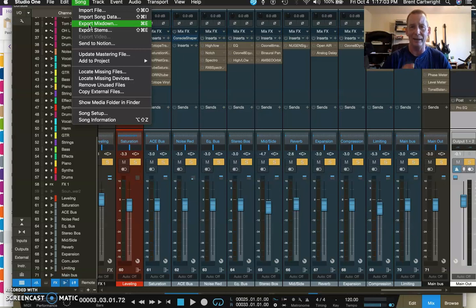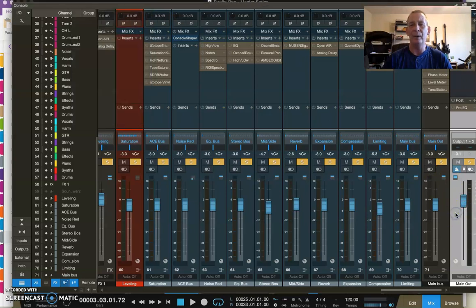Normally I wait until I get into mastering, but if it's a little bit dirty and you want to clean it up a little bit, at this point you can go ahead and do a little bit of cleanup in something like RX6 if you really want to. Otherwise, most of the time at this point I'm done.